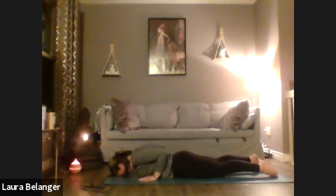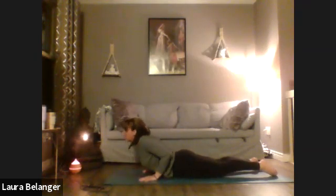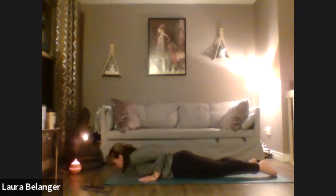Beautiful, resetting that anchor if you need to. Squeezing our shoulder blades together here. We're going to inhale, rising up. Beautiful, exhale, lowering down.